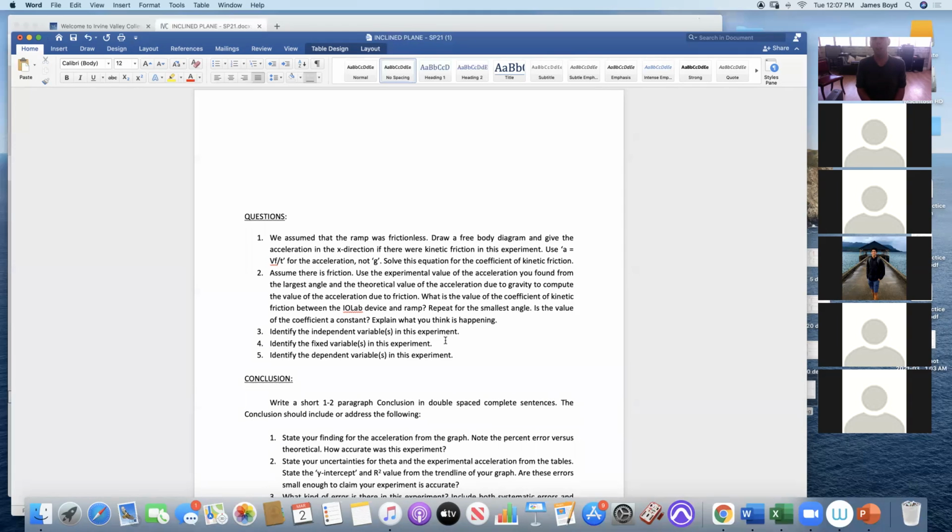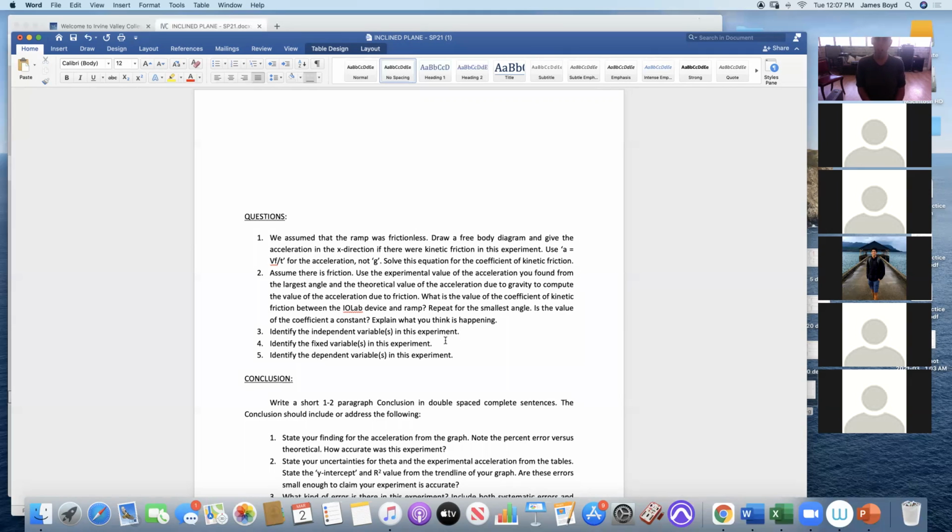The independent variables, remember, are the variables that we control. What did we control in this lab? We controlled the angle of the ramp that we were sliding down. The fixed variables are something you cannot change even if you wanted to. The only fixed variable is usually gravity. We can't control what gravity is. It's 9.81 meters per second squared. I mean, we could move the lab itself to a different place, but generally fixed variables are ones that you can't change. A fixed variable might be the density of water. While technically you could change the density of fluid, you couldn't change the density of the water.